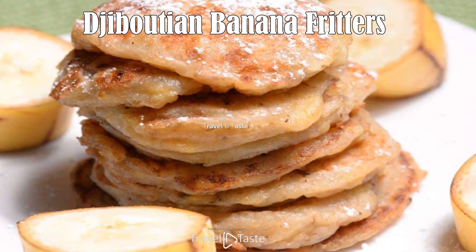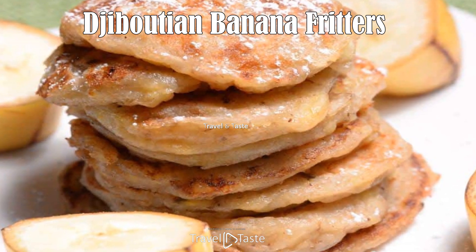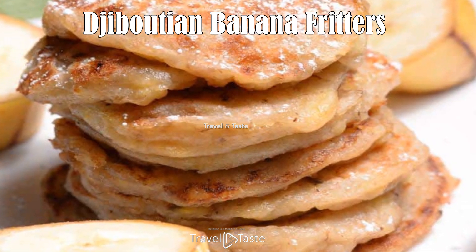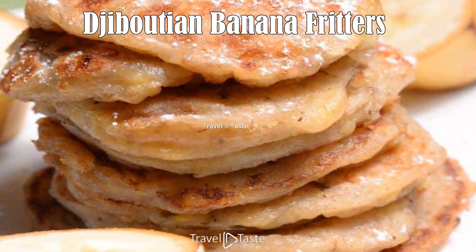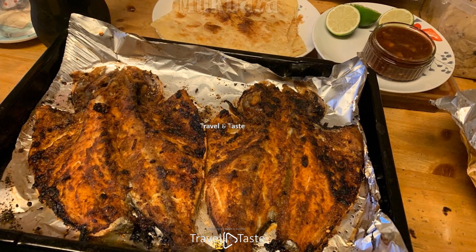Dot Can, Djiboutian banana fritters, is one sweet treat that won't disappoint. In Djibouti you will probably try them as benyada bananas made with cinnamon in restaurants across Djibouti city, but the original recipe uses no milk and no eggs — only ripe bananas, flour, and a touch of nutmeg. The little fritters are typically served warm, dusted with powdered sugar or honey.